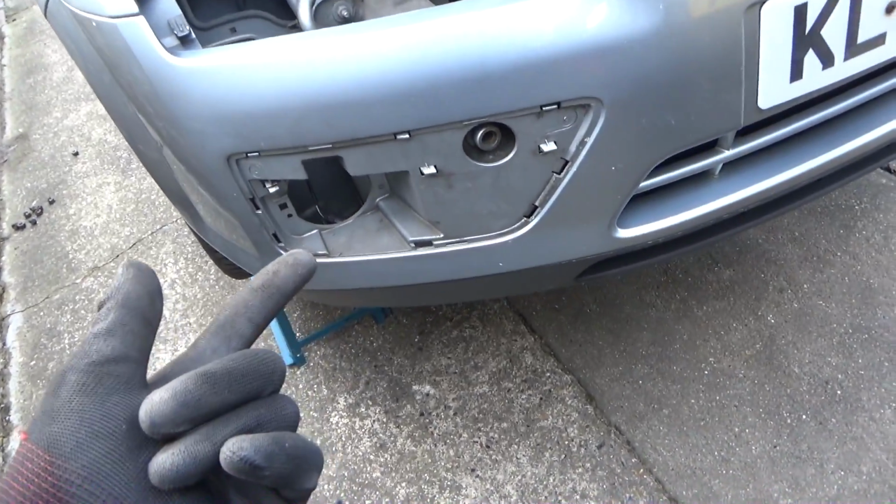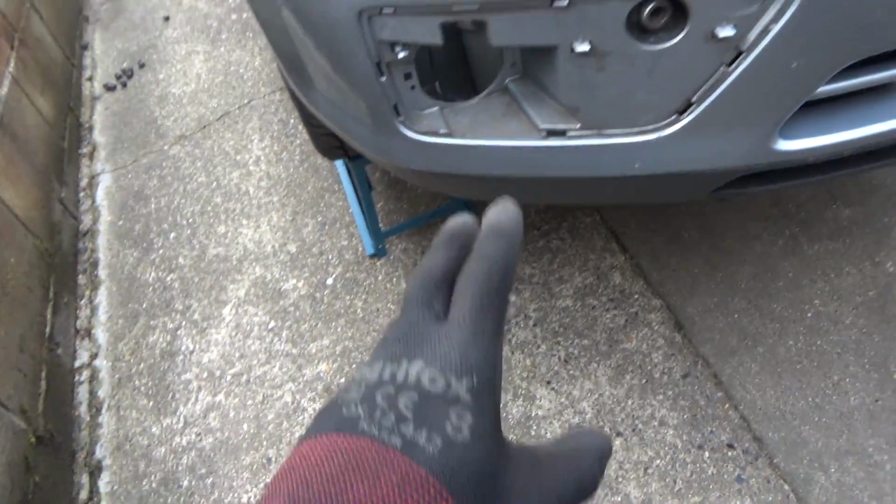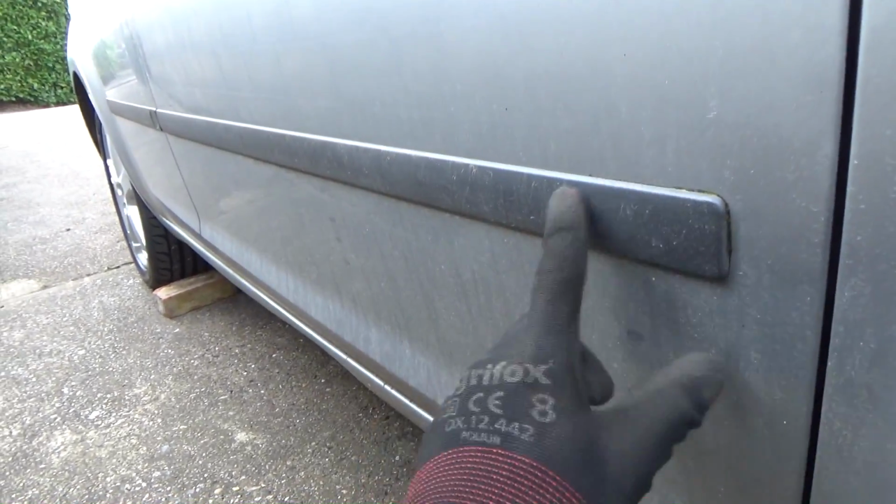Okay, so while I try and figure out the whole fog light situation and how they fit in, I think I'm going to quickly just take off these bump strips.